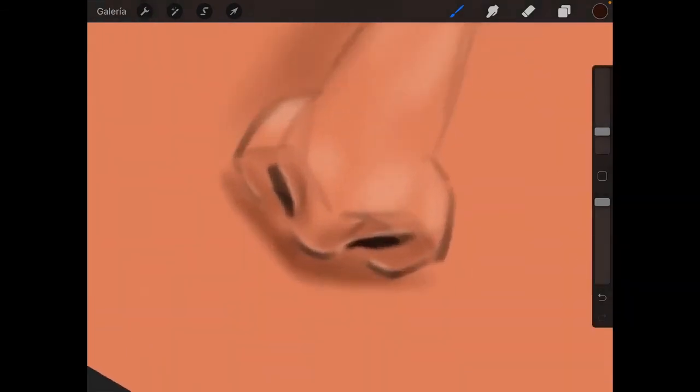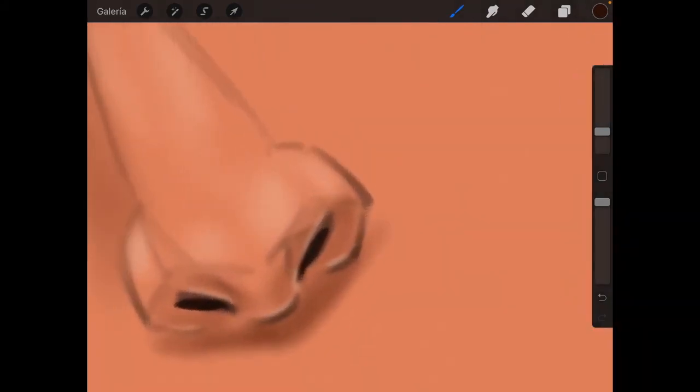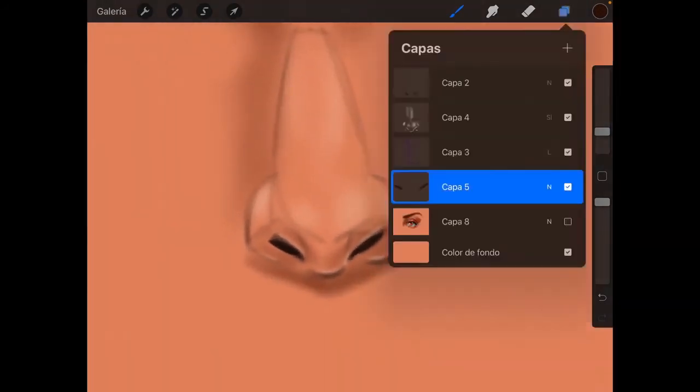Also, you don't have to respect your sketch completely. You can change your trace a little bit.